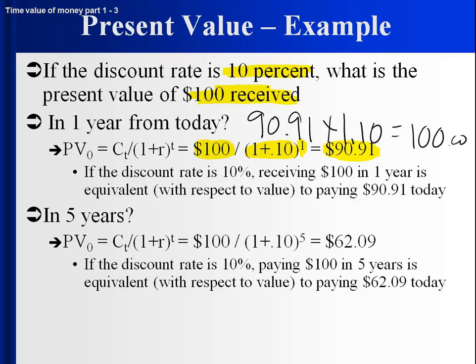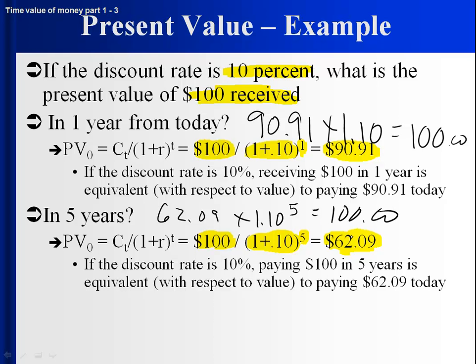Let's take a look at our yellow piggy bank. In this case, it's consistent with what you guys said, that it's worth $62.09, which is less than the purple piggy bank. So you're going to get $100, but you're going to have to get it in 5 years. And so it discounts by 10% each year, $62.09. So again, the reason that that's the present value is because if I had $62.09 and I could get 10% each year for 5 years, I'd get $100.